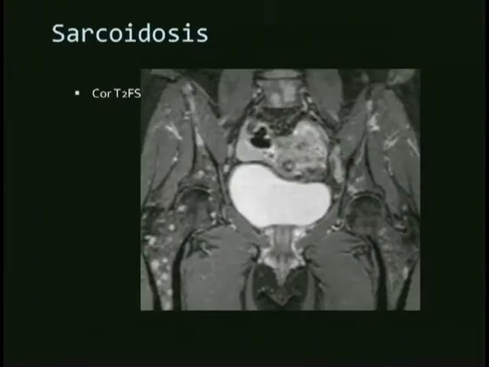This is a patient with sarcoidosis. I showed an example this morning, and this patient had multifocal lesions in the bone, non-specific, but keep in mind that in patients with sarcoidosis, occasionally you can see this pattern in the bone. They usually end up having a biopsy to prove what we're looking at, but at least you can suggest a possibility.